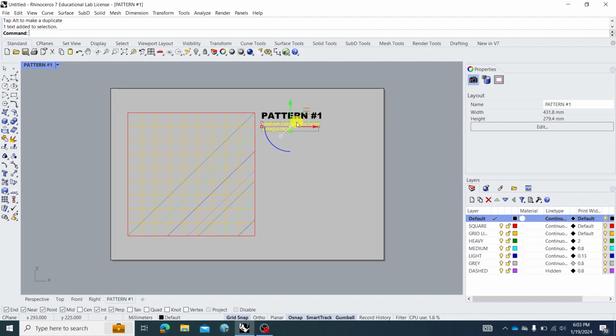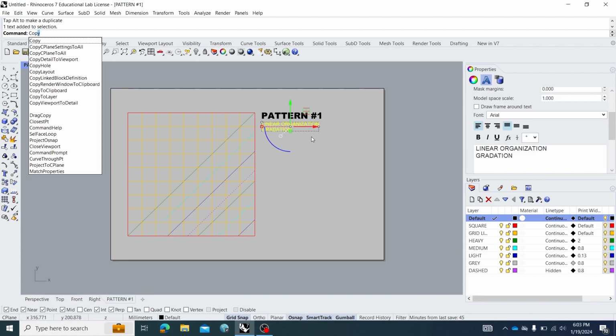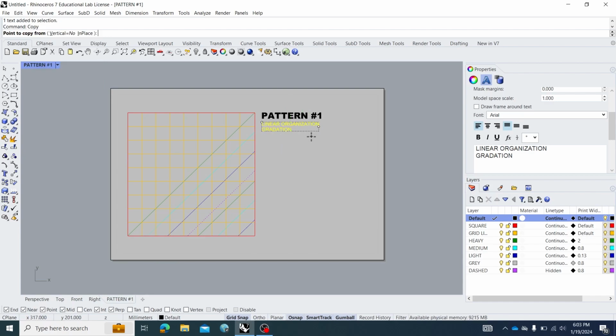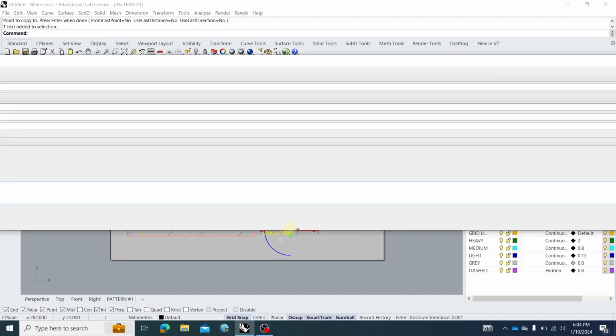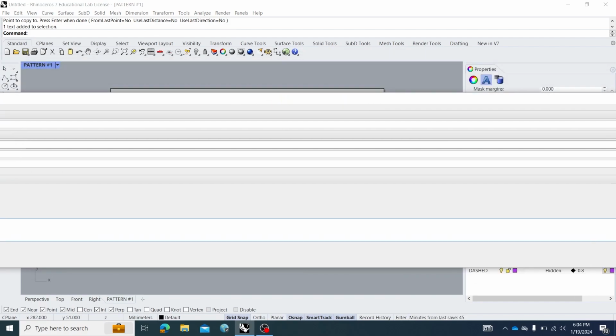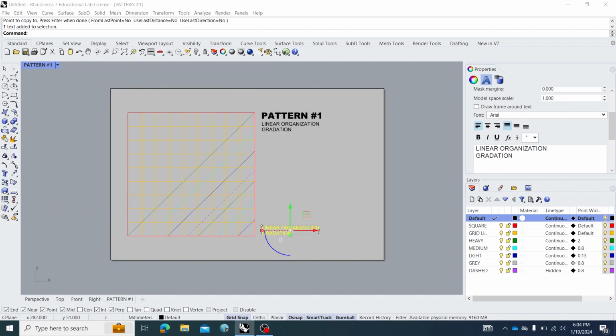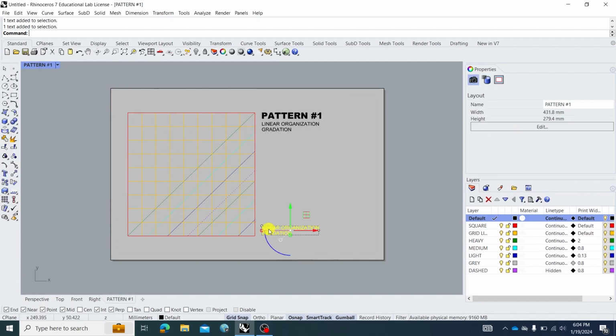The assignment still needs us to add our name, course number, assignment number, and the date of delivery. So I will just copy this previous text box and oops, that's got too big.